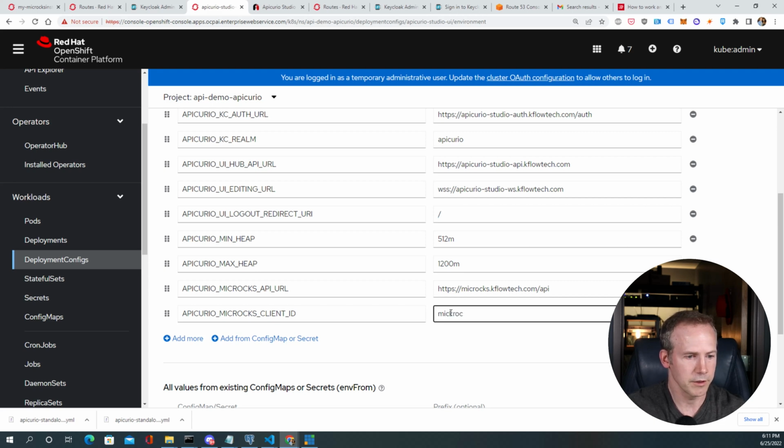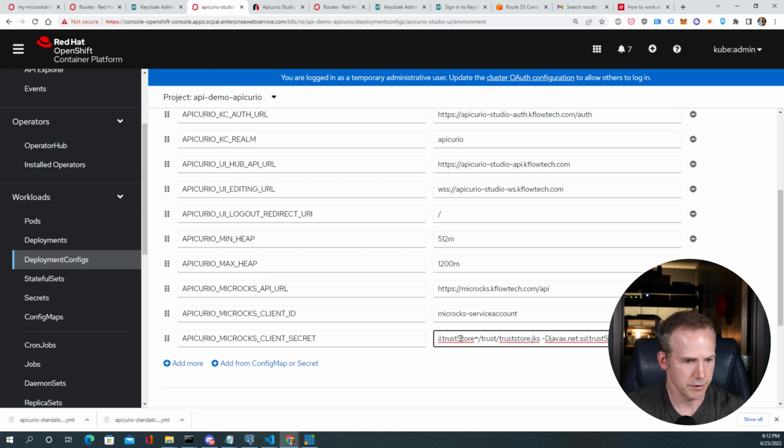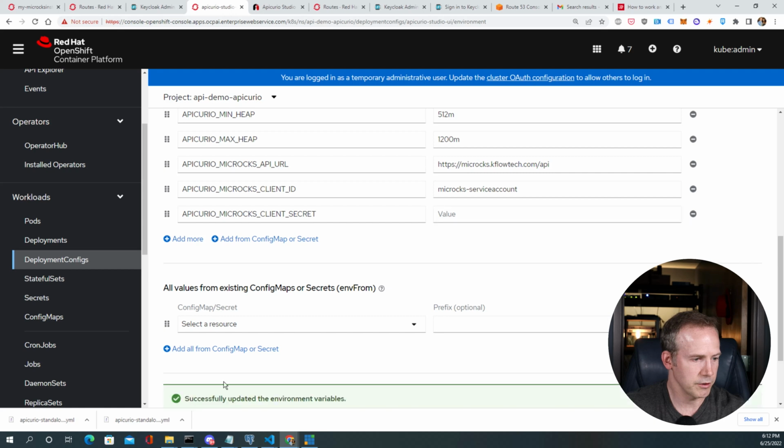Microcks service account, and another one, Apicurio Microcks client secret. Oops. So let's just save that for now.